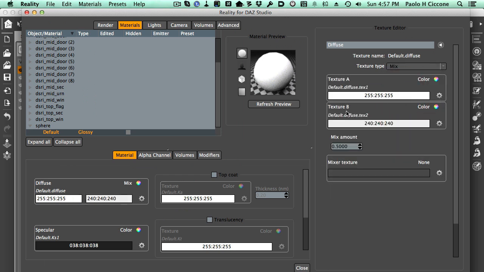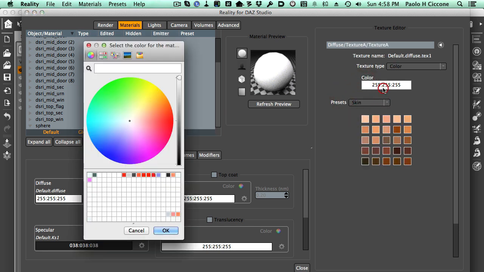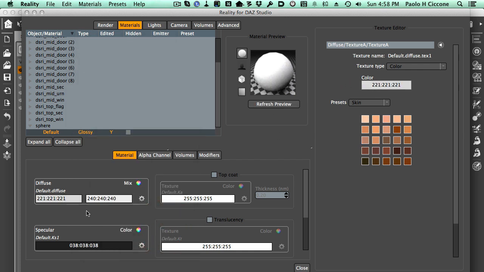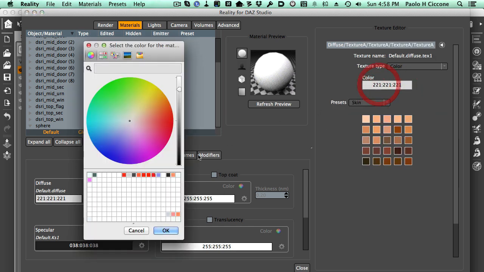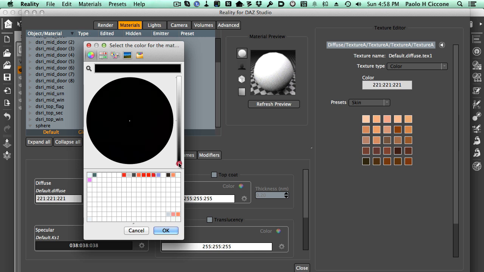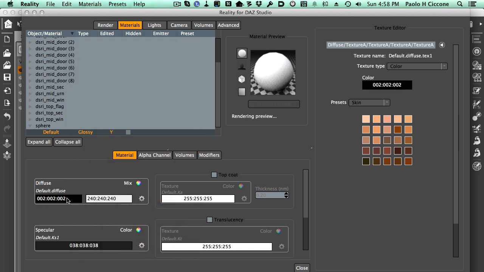I'm going to use solid colors here for simplicity, but they can be full-blown textures of their own at any level. So I'm just going to set an off-white here. And the other color, I'm going to set to black. Okay, here you see that change.